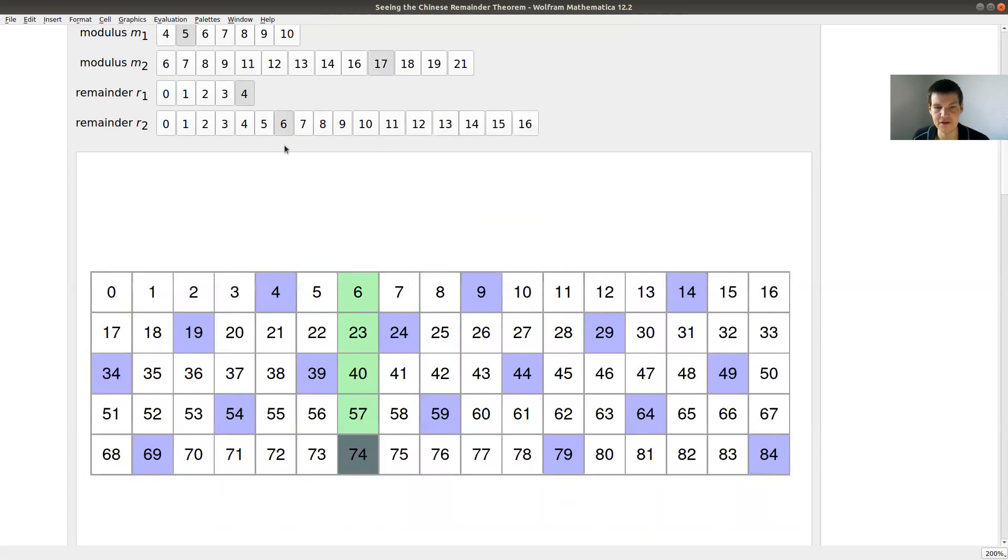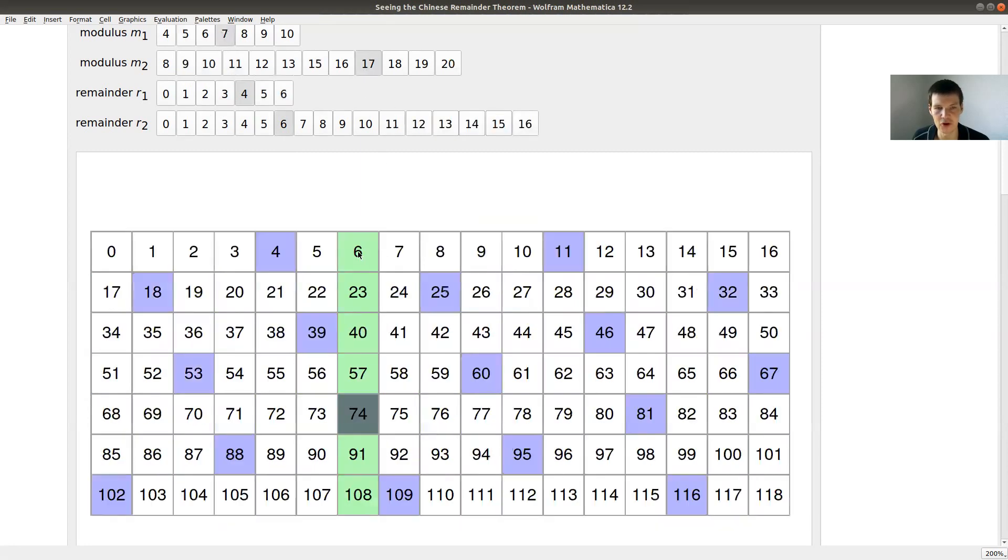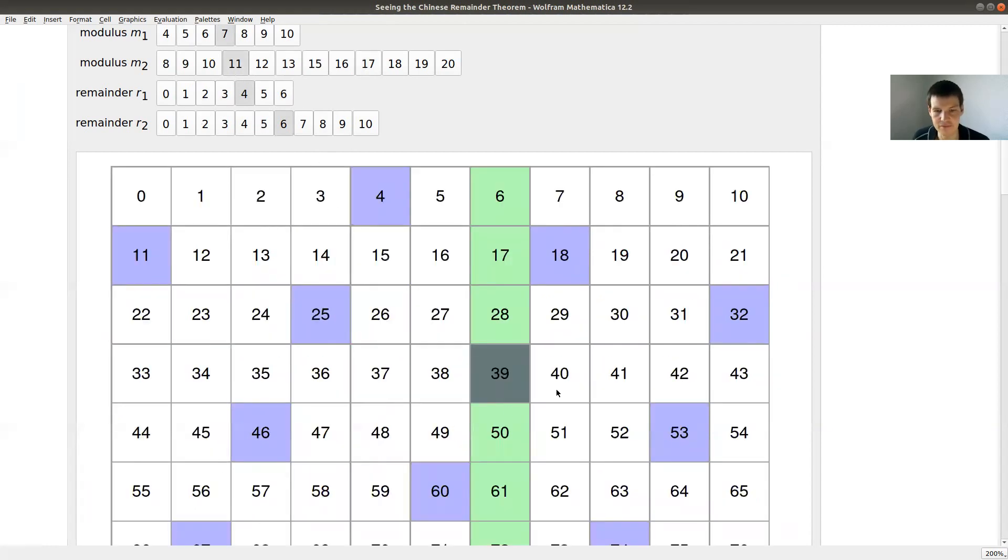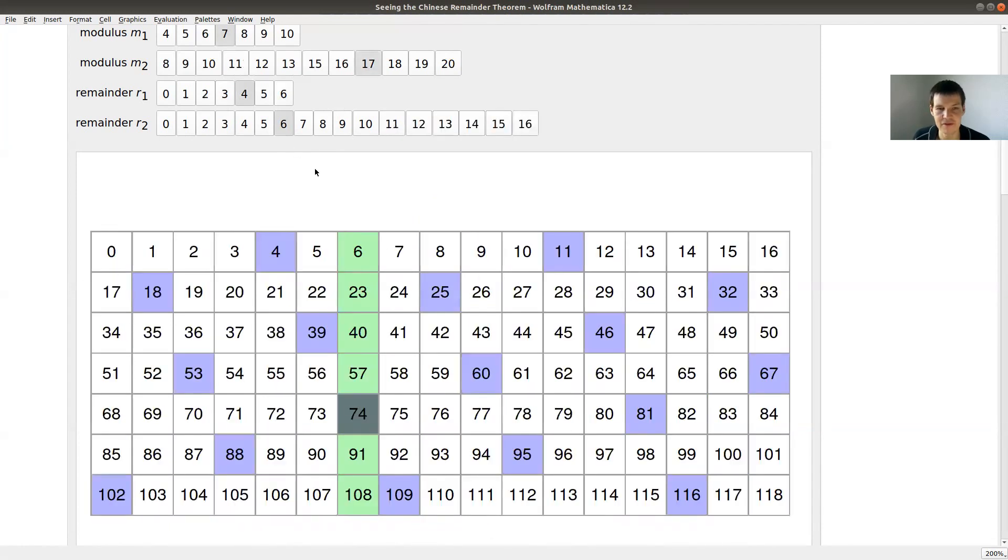Let's do another example, 17 modulo 7 and 7. Okay, 17 and 7. Or what we did before, 11. So before we had 11. So let's do 17 and 7. And I choose the 11th row, why not? And I have a congruence modulo 2 times 11. So I started 2, count 7, all the way, and mark my blue boxes. I have my green 11th row column, of course, and they intersect at 79. And that's my unique solution.